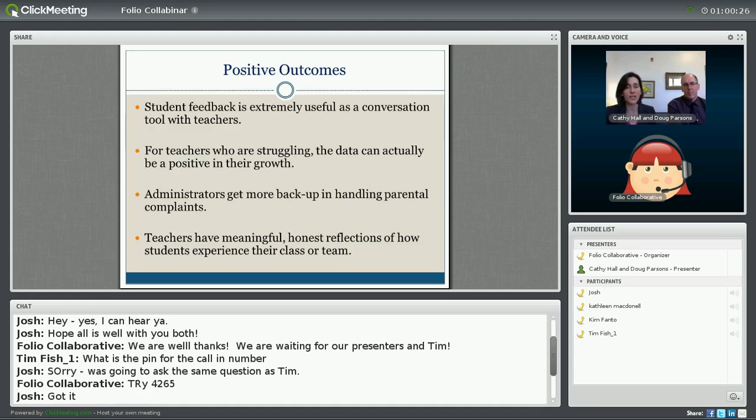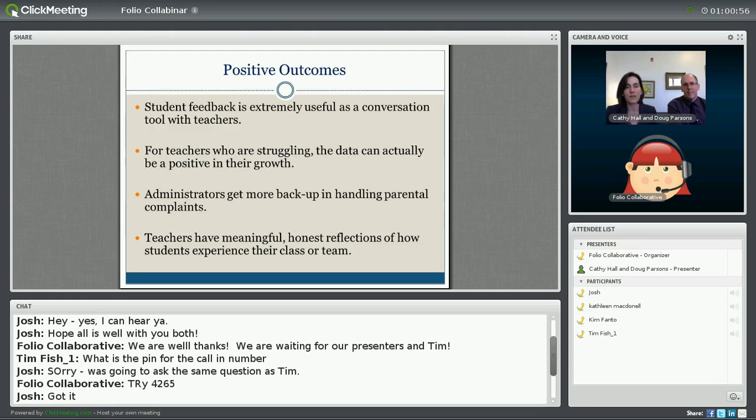We've actually had some cases, our head of school loves this story, where he was able to really support a coach when a parent came in recently and said, oh, I hear everybody thinks such and such about the coach. Being able to pull up actual data of what students have said about that teacher or coach, and use it as a way of supporting that teacher and saying, you're actually the outlier. The other 90 people who were surveyed found them to be very responsive or whatever it might be. I think at the end of the day, it will get used more in that way to support teachers than not. And again, I think that helps build the trust a lot as well.